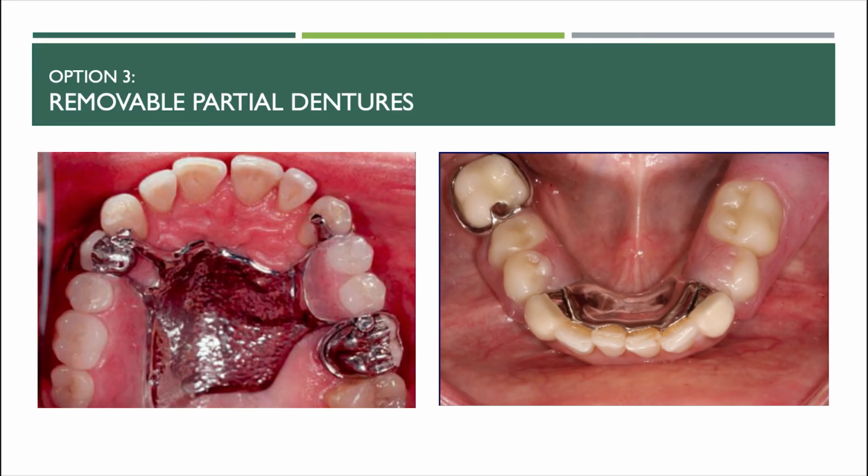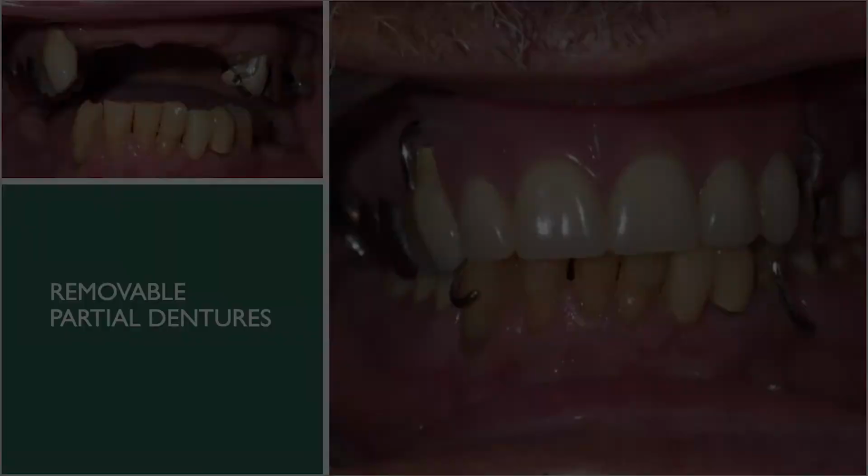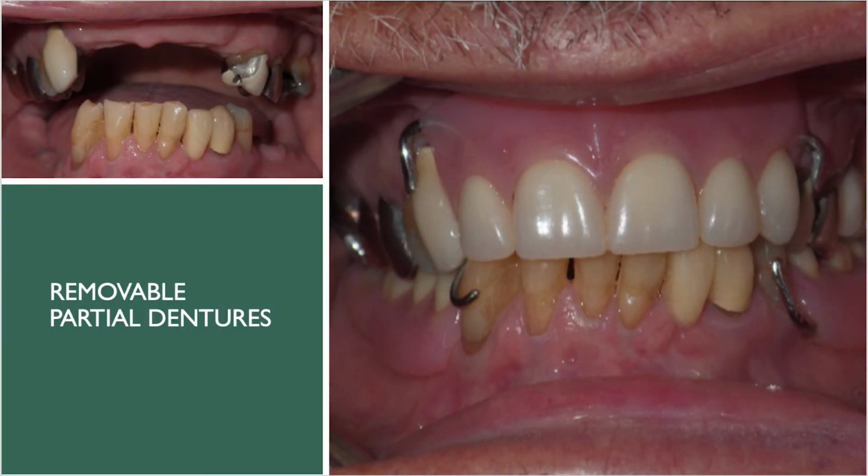Our last option is the removable partial denture. The benefits of a removable partial denture are that it can replace multiple missing teeth, such as when they are missing from multiple areas in the arch, with one prosthesis. It often requires crowns on the teeth adjacent to the missing teeth spaces or modification to some support teeth for stability. It can replace missing soft tissue as well as teeth, which can make it an aesthetic option for those with insufficient bone for an implant who cannot undergo bone augmentation.